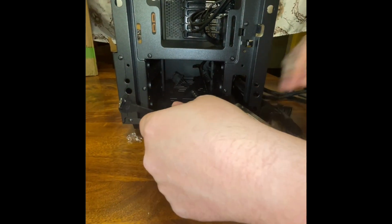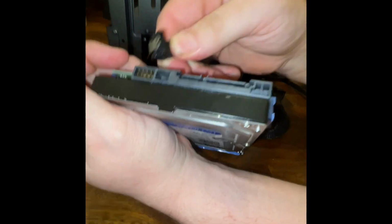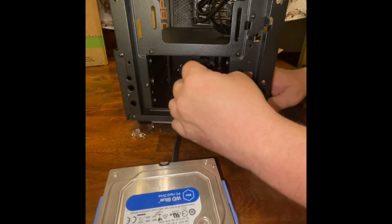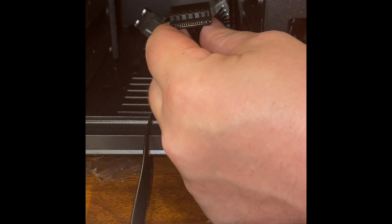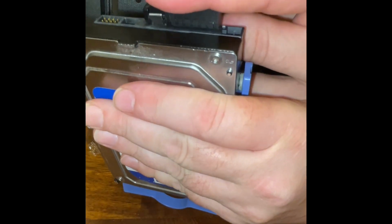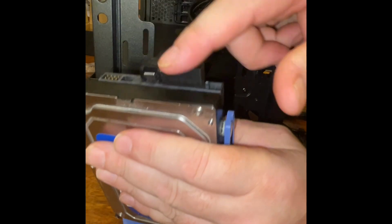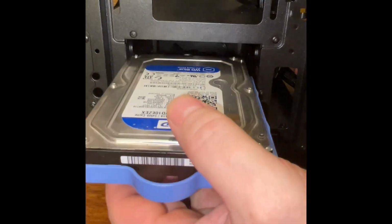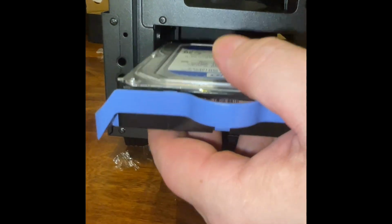So this here's your SATA cable, just like an L. Just see the L. Push that in, plug. Okay. And then this cable here. Okay, which unfortunately that's as far out as I can come. Unless I unplug it from here, maybe I get a little bit more. There we go. Plug that light back in. See as they can all match. Plug that in. And it's the same concept with the SSD. All right. And at that point, you just put this back in the tray the way it should slide back in.